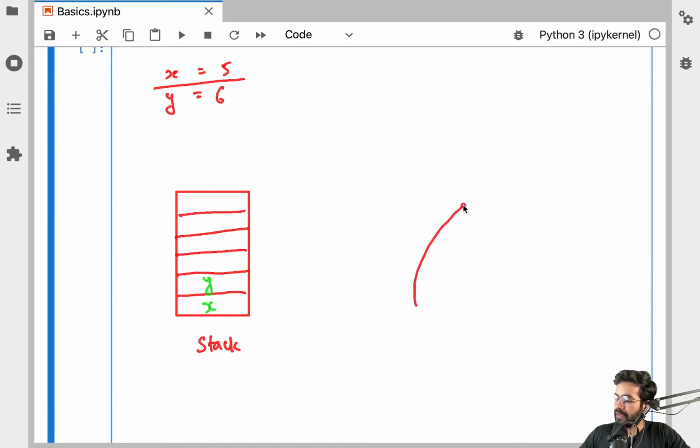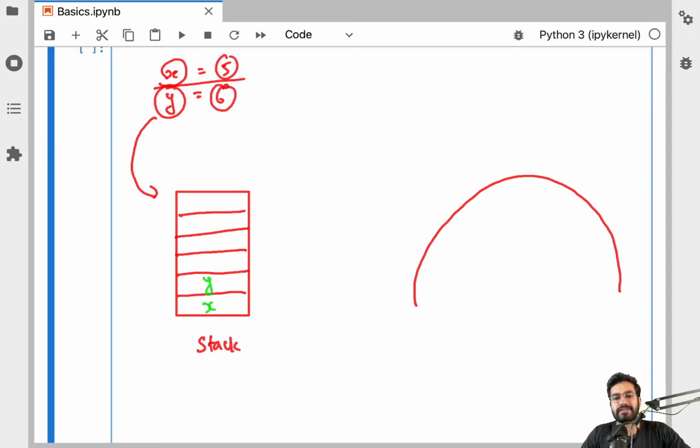It is kind of a random pile of data. So this is the variable name, it is being stored in stack memory, and the other part, that is the data itself or the object, is being stored in the heap memory randomly, just like a pile, like this 6 and 5. Now how will it know what is the value being held by y, or what is the value being held by x?